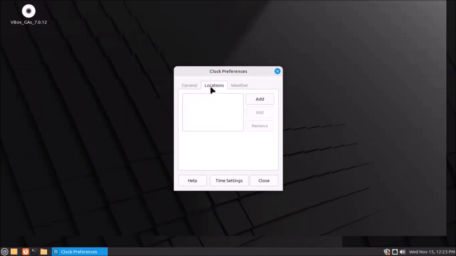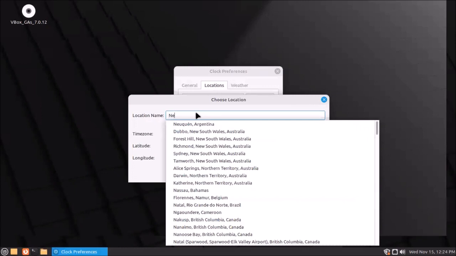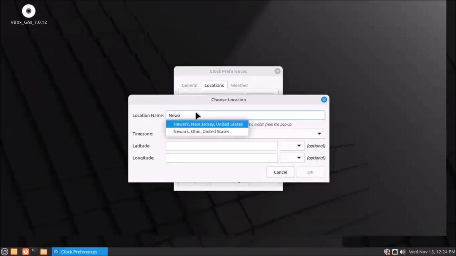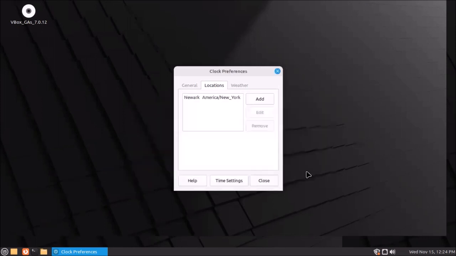Now, if I go up here to locations, okay, well, let's add. I'm in Central Ohio, so I'm going to go Newark. Wrong keyboard again. Oh, and I start typing. Look at that. It figured out, am I in New Jersey or in Ohio? I'm in Ohio. And it even finds the latitude and longitude. So if you ever really wondered what's the exact latitude, longitude, this program can tell you. All right, so I've got that in there. And if I go to weather, nope, I don't do centigrade. I need Fahrenheit. And I'm a miles per hour person.